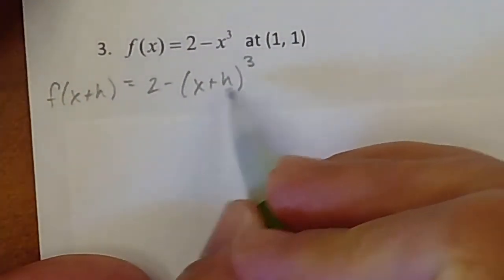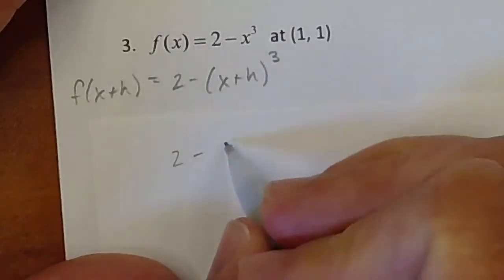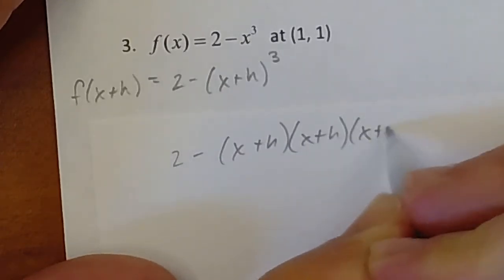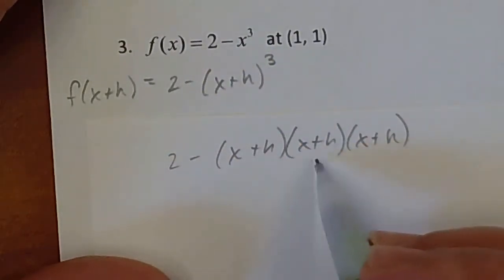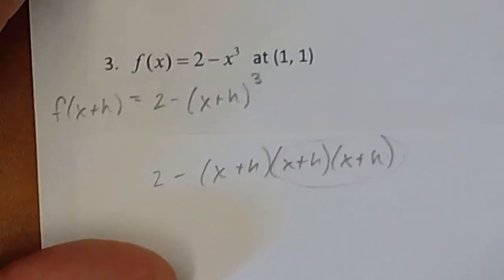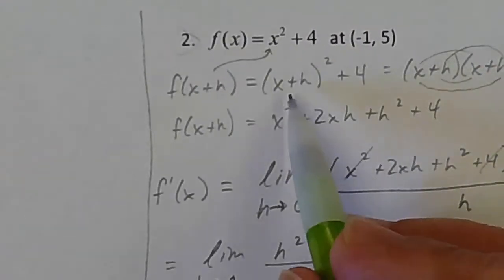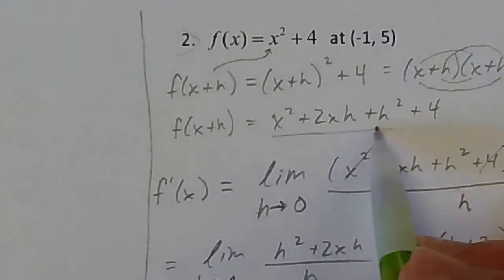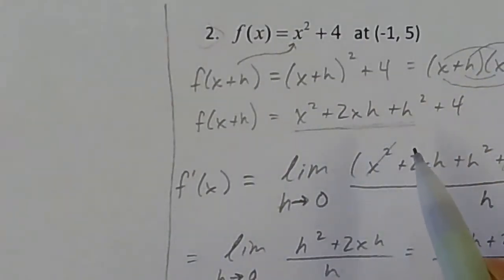All right, so what I mean by that, let me show you. Remember the big picture, when we cube something, we don't just cube x and cube h. We really have this going on. You don't have to write this down yet, unless you think this will help you. We have to expand it and multiply this, right? Now remember, we already know what x plus h squared is. We just did it on number 2 and multiple problems from your practice problem on the other side. X plus h squared is always equal to this. So why don't we just use that to our advantage and then multiply it by x plus h one more time? Does that make sense?